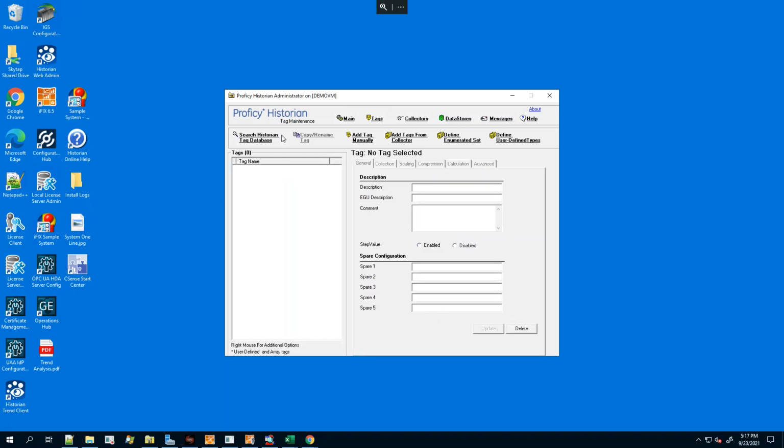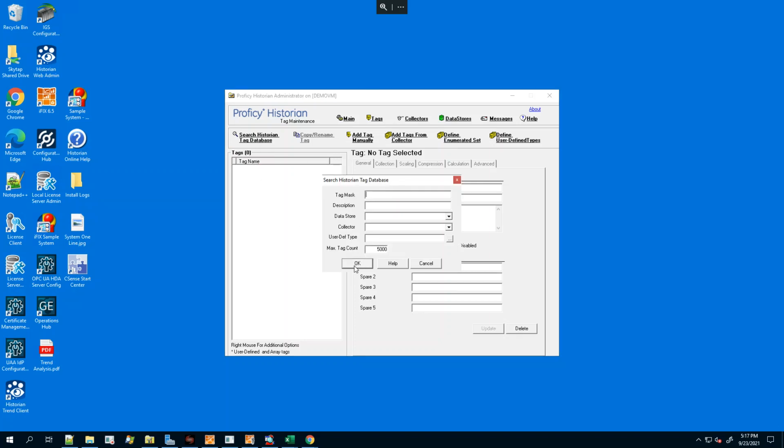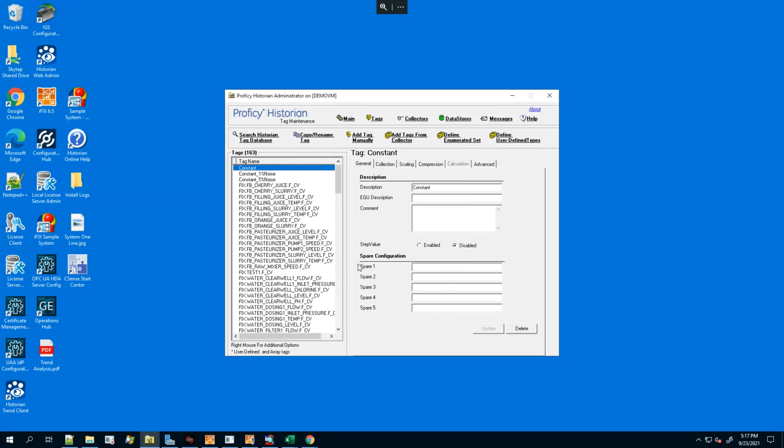And then same thing for the historian tags that we're collecting data on. So if I do a search here in my historian, I can see here's all of the tags that are configured, and I can select any one or more of these tags, and I can view the data for that tag here, the configuration data for that tag.